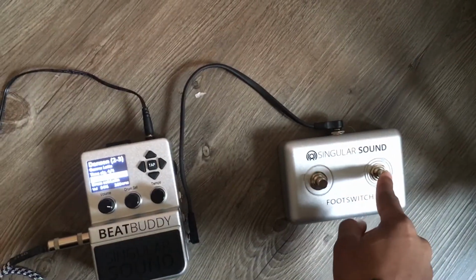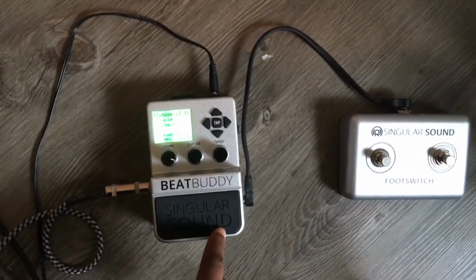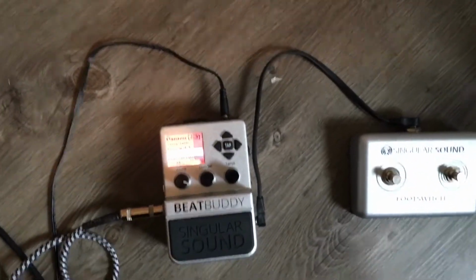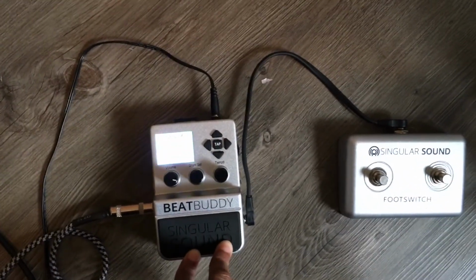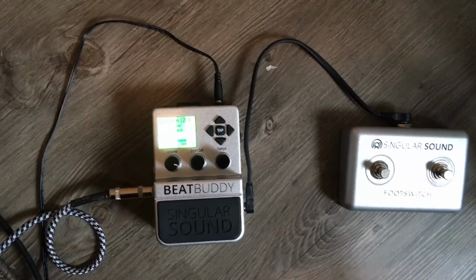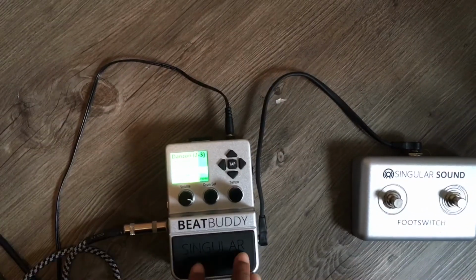And this is an accent or a hit. Two hits to stop it. One hit to start it. This is a transition. Hold it down for transition. That's like a fill when you hit it once.